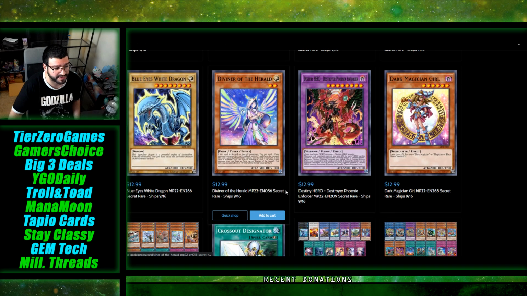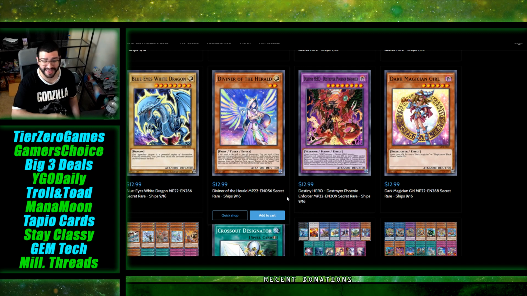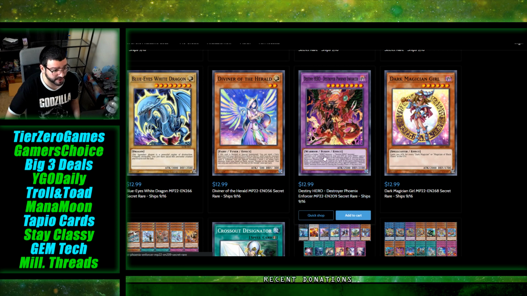Diviner of the Herald seems a bit high, despite being a wanted reprint. I could see her being around $10 to $8 later, but 13's not bad for pre-sales. DPE, very wanted card. I see they're trying to maybe compare it to Zeus here in a sense, but Zeus it is not.